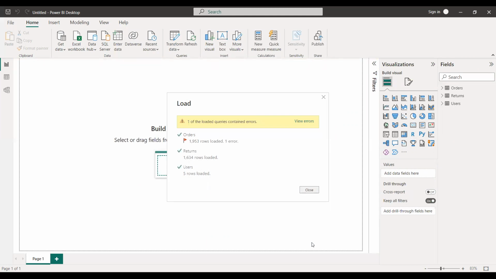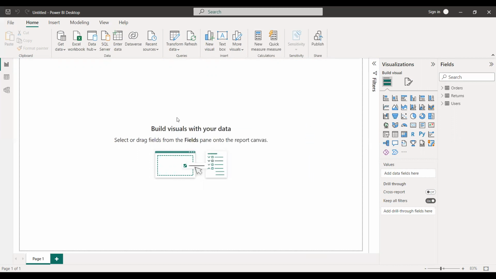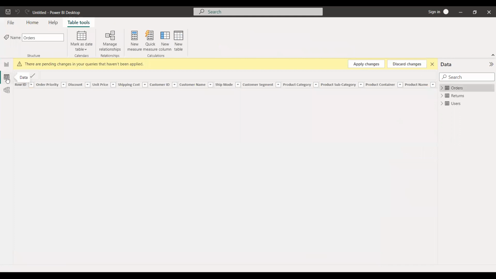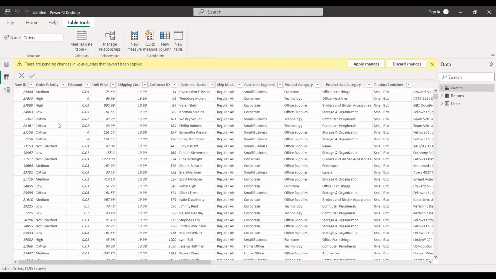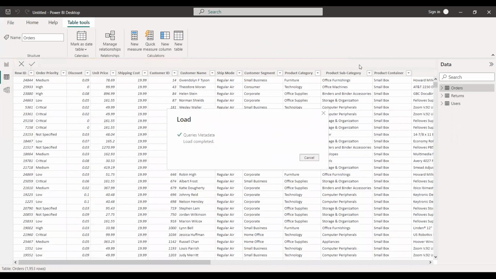There's one error. What's that error? Okay, so you see this, right? Apply changes you can do.